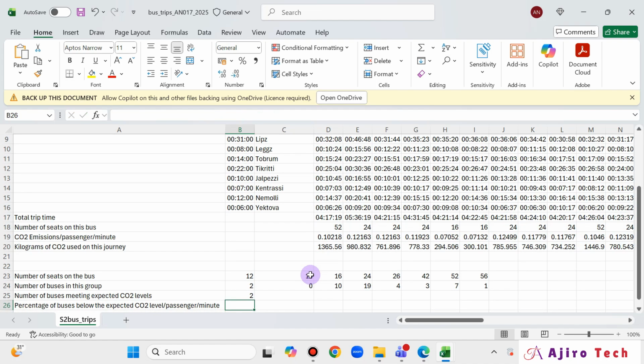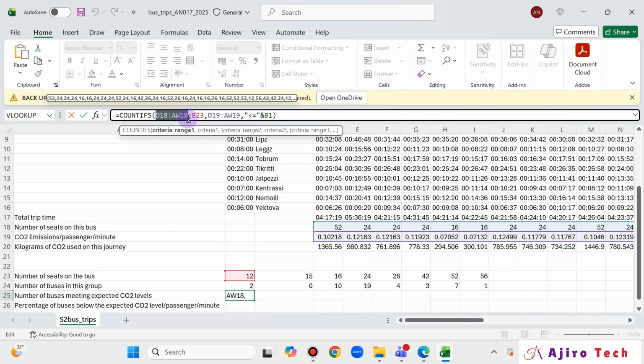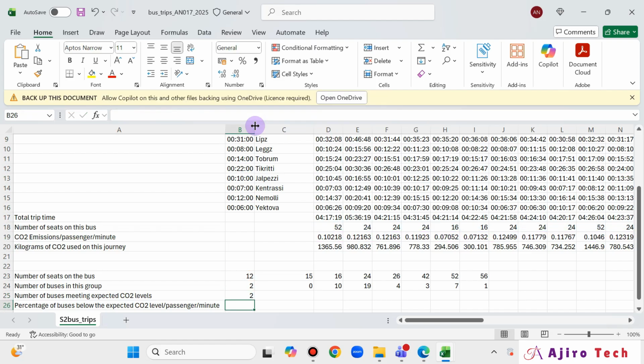I'll hit enter. Again, I'm going to make this absolute because I want to replicate. So Fn plus F4, highlight, Fn plus F4, hit enter. The criteria can be relative.